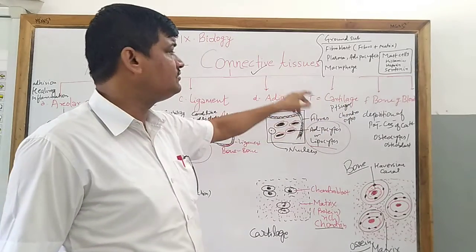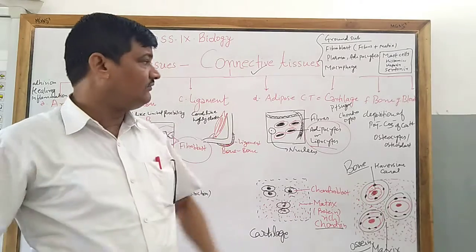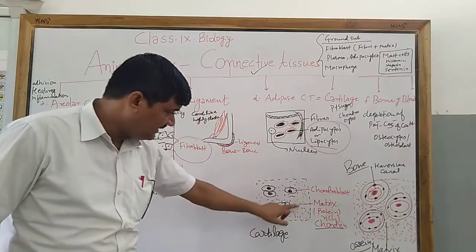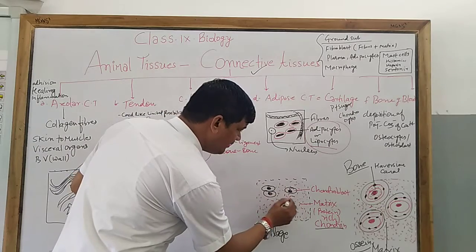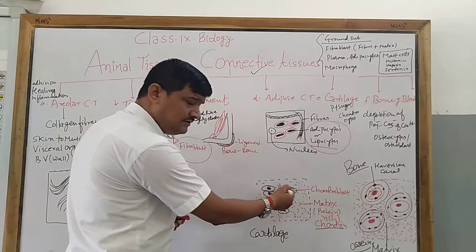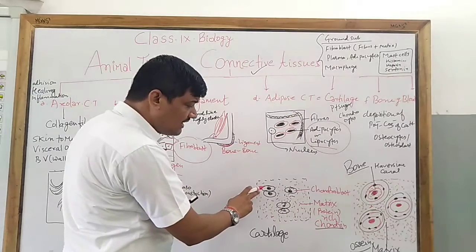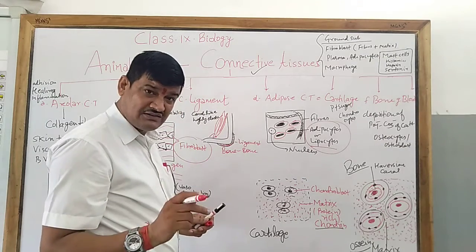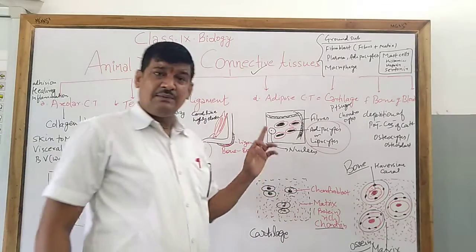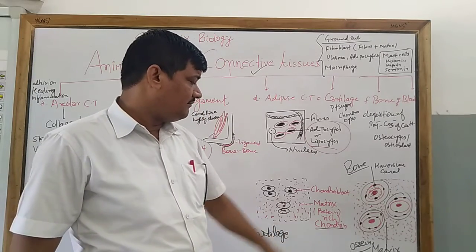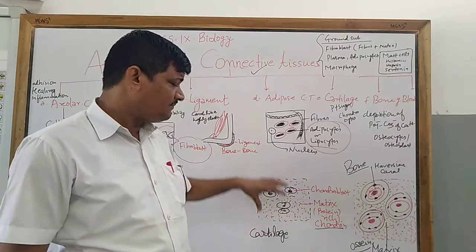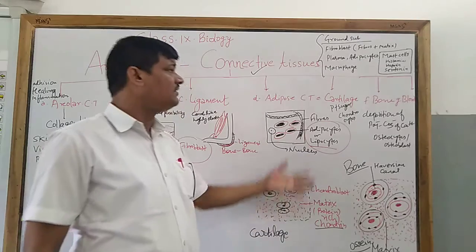Now the next connective tissue is the cartilage. Cartilage is a connective tissue whose matrix consists of protein and sugar. If you see the picture, these red dots are called the matrix or ground substance, and this ground substance of the matrix provides the place for the cartilage forming cells to sit. The cartilage forming cells are called chondroblasts, and these chondroblasts float over the surface of the matrix. The matrix of cartilage consists of protein and is rich in sugar, and that is known as chondrine. Chondrine is the matrix or ground substance of a cartilage.